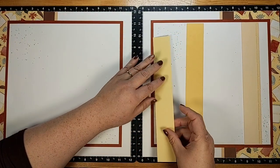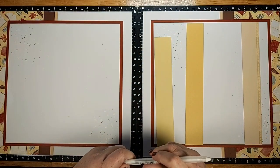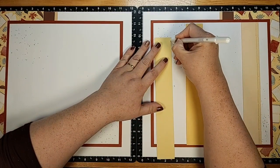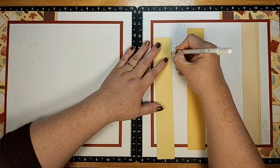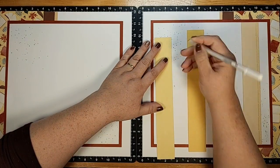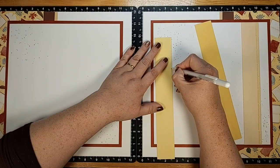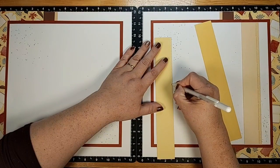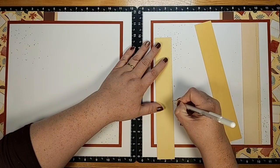So this one, the lighter honey butter, I want to take my white gel pen and just add a stitched line along the one side here. So I'm just going to run down here with my gel pen, adding a stitched line, just like you would if you were drawing a little border. So we're kind of jazzing up these strips because they are just cardstock.